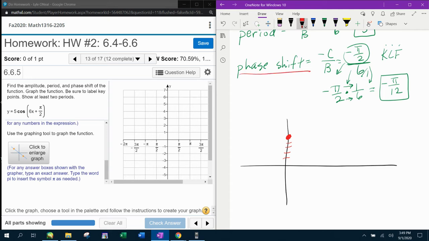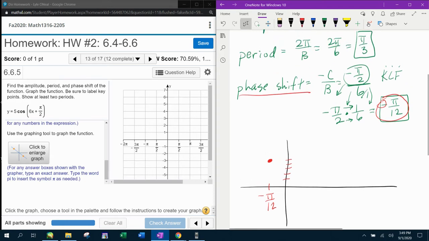Except there's a phase shift. That's step number 2, phase shift. So since we have a phase shift, that means that this point is actually going to shift to the left because our phase shift is negative. It's going to shift to the left, negative pi over 12. Okay, so if I erase this, that point is no longer on the y-axis. It's still up at 5, but it had to be shifted to the left a pi over 12. Okay, so that's the second step, to deal with the phase shift.